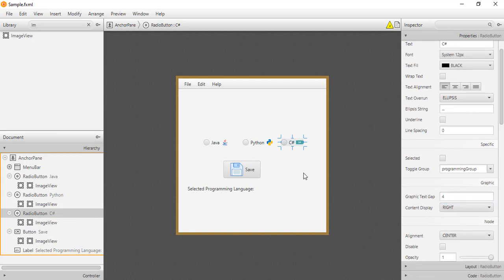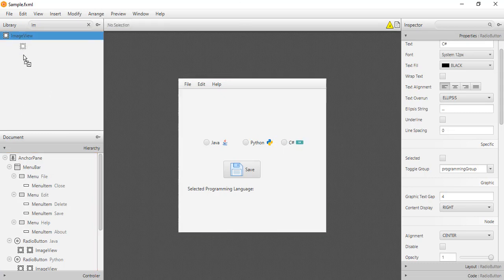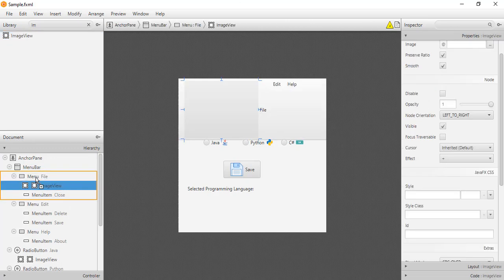The next thing we'll do is to add icons to the menu items. So we first of all expand our menu bar, and for our menu item, the menu pod file, we want to add an icon. So we simply drag and drop the image view on the menu file, and what we need to do is to insert a picture or an icon here.